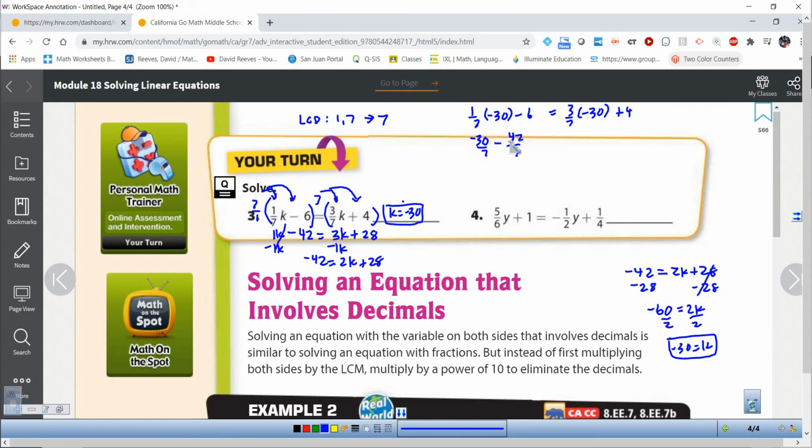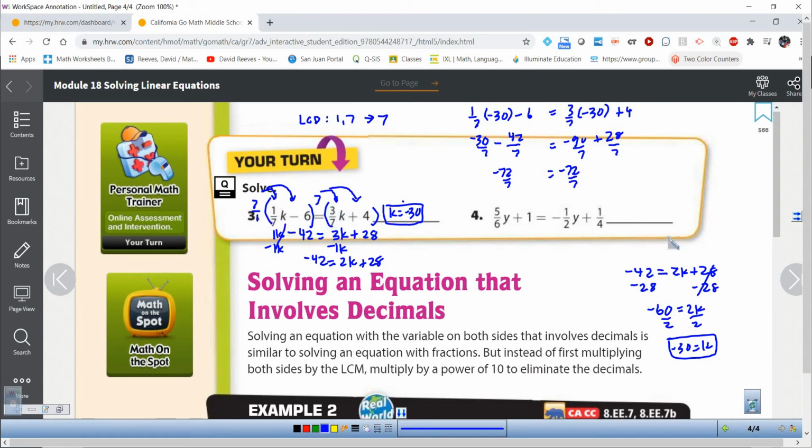And then what do I get? Negative what? Negative 72 over 7 on this side. And over here, I'm going to get negative 90 over 7. And this right here was a 4, and that's 28 over 7, and when I do that, I also get negative 72 over 7. So checking these, I have to admit, is going to be a little bit more of a complicated process because we have the fractions, especially because 30 was not divisible by 7. So a lot of times, your answer will be divisible by your denominator, and it will simplify better.